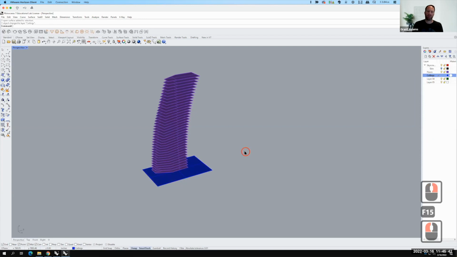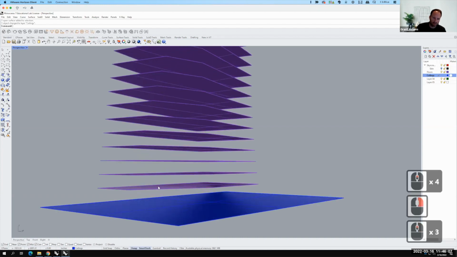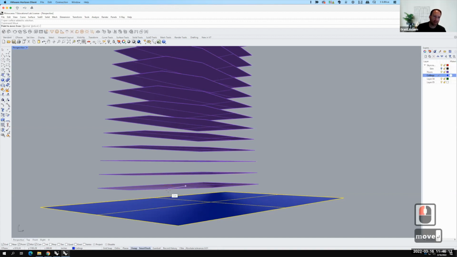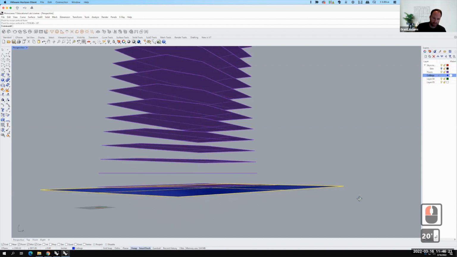And your logical question is, why is that different than the floor? Well, there's usually some space in between the ceiling of one floor and the floor of the floor above. That space is for structure, but it's also for things like the air conditioning, the ductwork, and the plumbing. So we're going to leave 4 feet between each of those floors. We knew that our first one was up 24 feet, so we'll go up 20 feet to start. Let me move this rectangle vertical by 20 feet. And there it is. We can see that it's 4 feet apart.